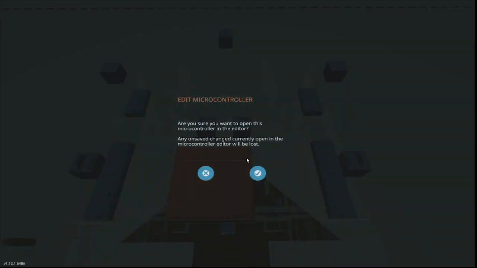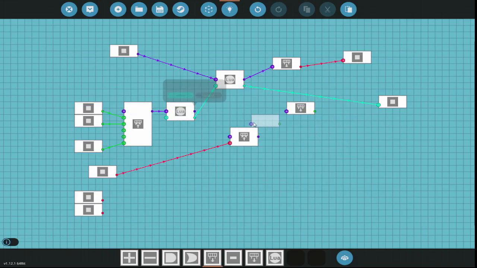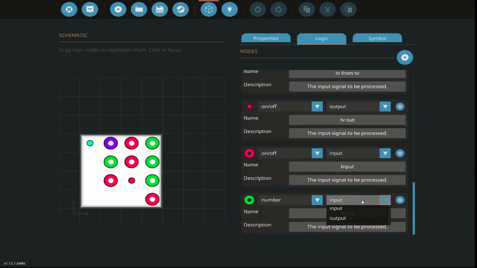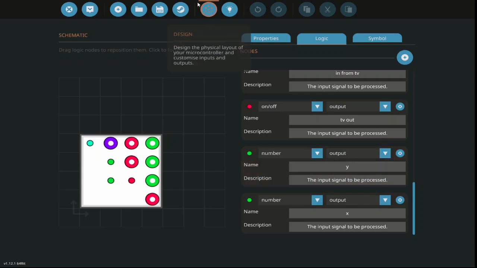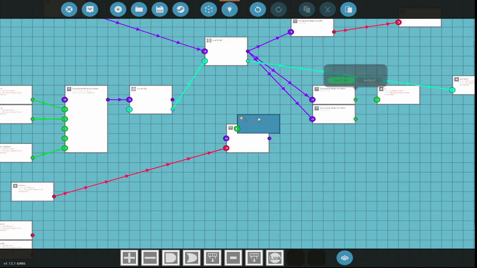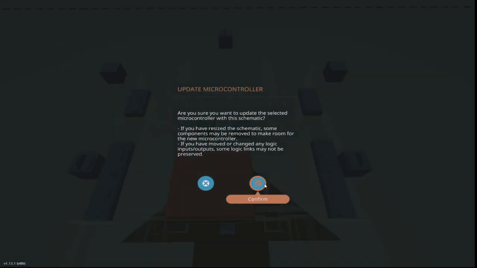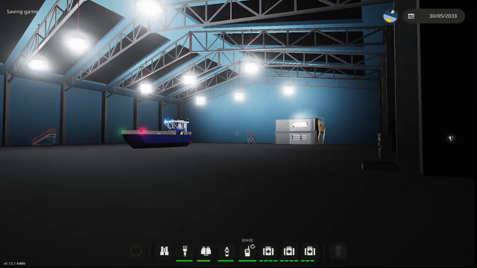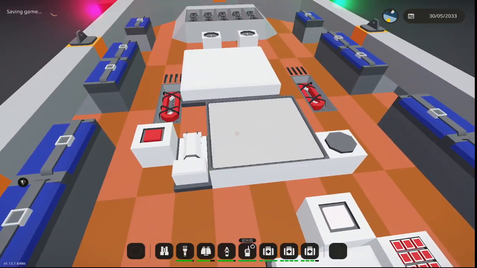Alright, and then our output from that was channel 1 and channel 2. So now we need to get a composite read number. It's going to read channel 1, channel 2, and that's XY, and now we need to have a number, and this is going to be output X, and this will be number, and this will be output, and this will be our Y. Okay, and then if we connect that, X and Y, update that, just save it real quickly. Alright, that turns that on.